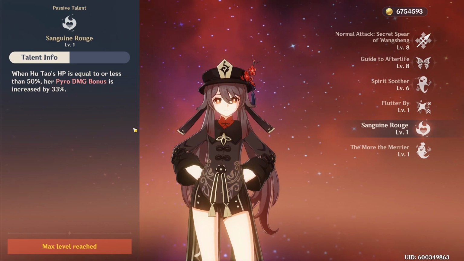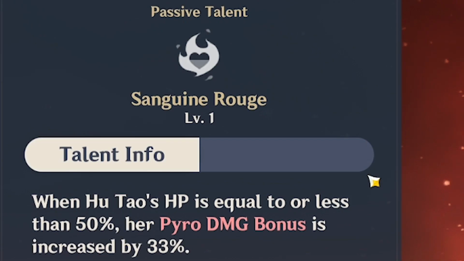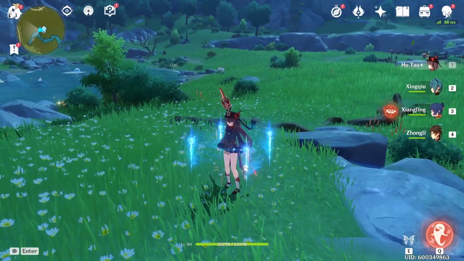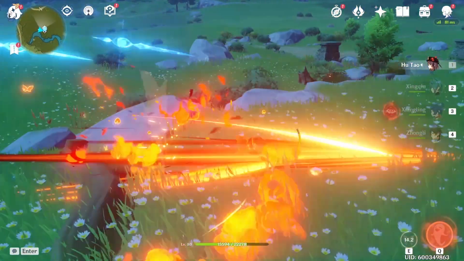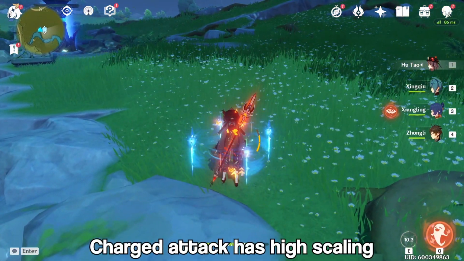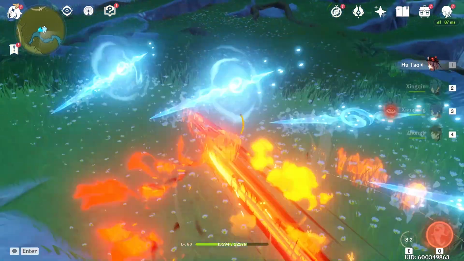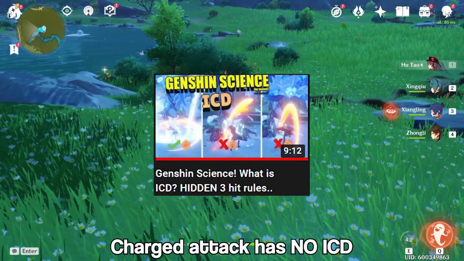Worth mentioning is that when you're playing Hutao, try to stay under 50% HP, simply because her A4 talent will give you 33% pyro damage if you are under 50% HP. The most basic Hutao combo is to pair her with Xingqiu and then do a bunch of charge attacks so you can do a lot of vaporize damage. This is because her charge attack not only has very high scaling, but also has no internal cooldown, so you can do a vaporize attack on every single hit.